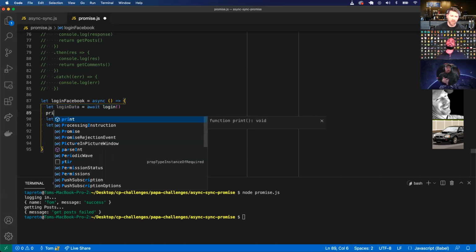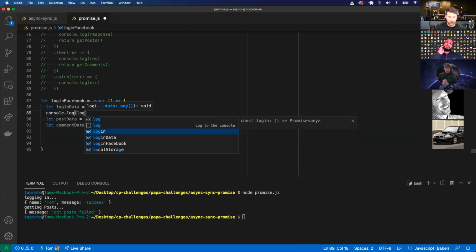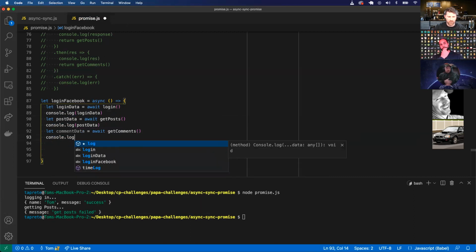So I can console log login data, I can print post data, or I can console log comment data.